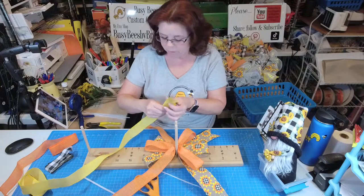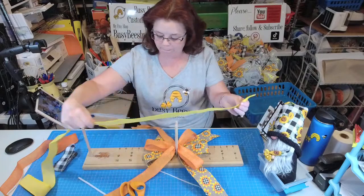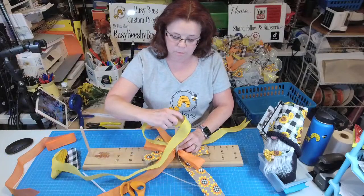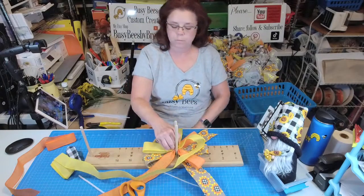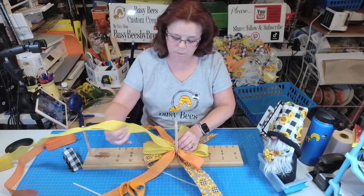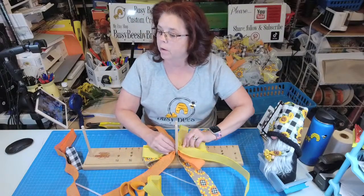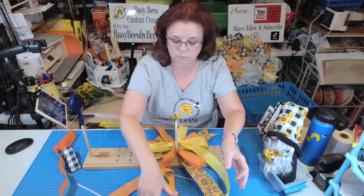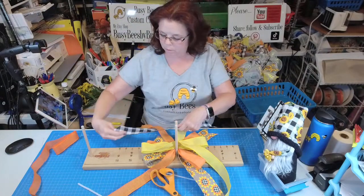Okay, so we started with the tails on this side. Now we'll switch it again to the other way. Again, do the long tails and flip it. And again, we're going to do the 5-inch loop. Okay, and cut that off. All right, and then the last ribbon, we'll start on this side.